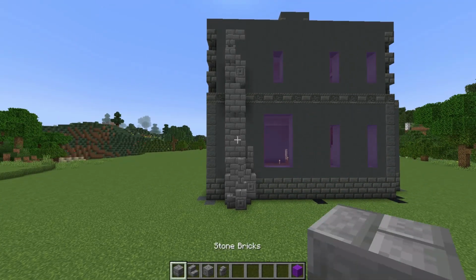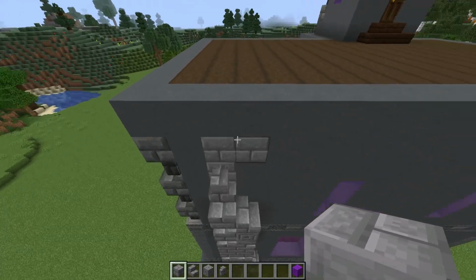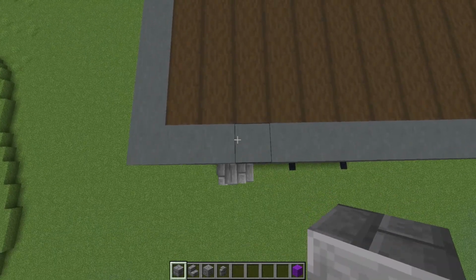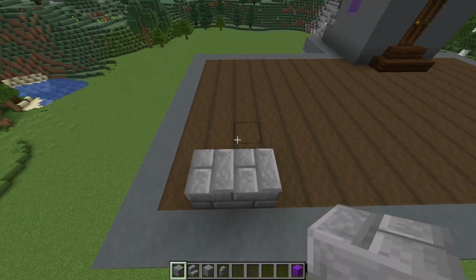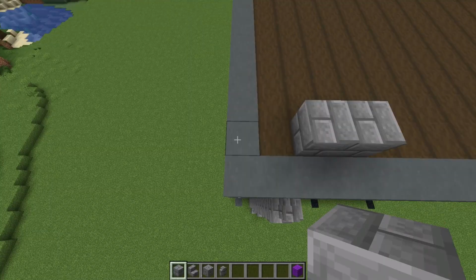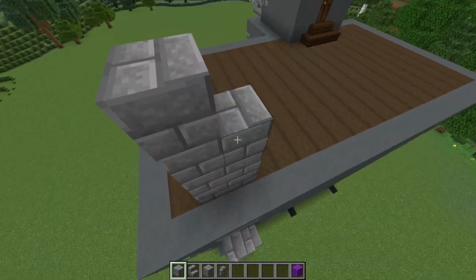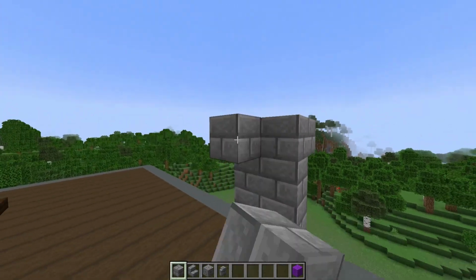Next, we're going to continue the chimney up here in the attic space. So I'm going to come to these 2 blocks of stone brick where we have it built into the wall. And I'm going to place 2 behind them on top of the dark oak floorboards. This is going to be 2 blocks away from this wall here. I'm going to build up an additional 3 on top of each, so they're a total of 4 blocks high, and then I'll build forward and backwards.